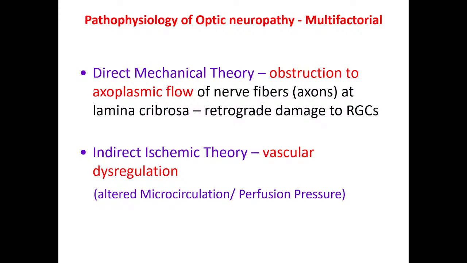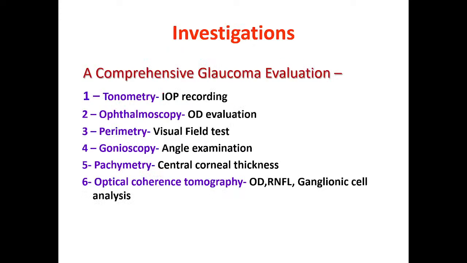So these patients may have this, like in Raynaud's phenomenon, or a migraine patient, we have vasospasm. So there is decreased blood flow, or there is a nocturnal hypotension, a hypertensive patient taking a tablet at night, so the BP goes down. At that time there may be less blood supply to the optic nerve because of the vascular dysregulation. Sleep apnea gives rise to hypoxia. So there are many factors playing in normal tension glaucoma, where the cause is mainly vascular. In high tension glaucoma, it is the mechanical theory. So there are two theories to explain how the optic neuropathy occurs.